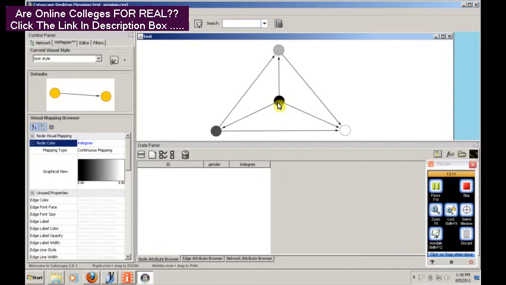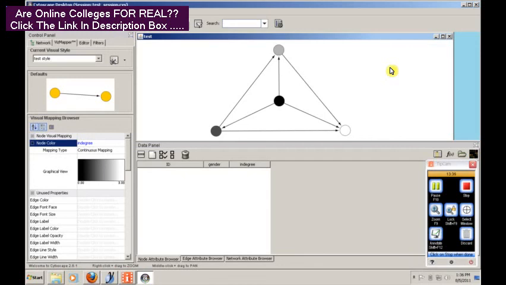We would expect this to have an in degree of 0, and it does. This white here is an in degree of 3. So what you're seeing is a continuous mapping of the color of the node based on the value of the in degree. That's one of the visualization things that you can do that's actually rather handy.